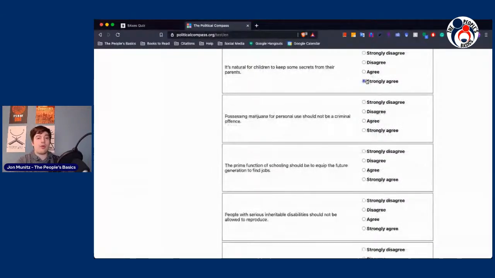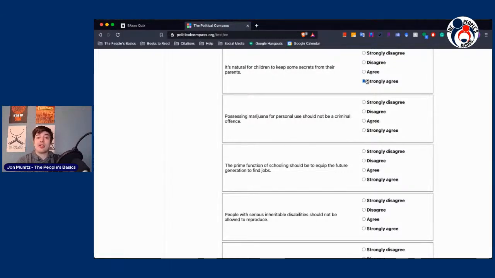I strongly agree. They are their own individual people at the end of the day. And they are right to keep some secrets if they feel like that's what's going to protect their safety. It's unfortunate that some people are homophobic or anti-trans or what have you, but some secrets kids don't feel safe bringing to their parents, or like they're just sexually active in general.